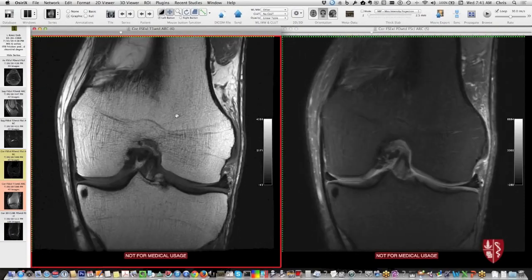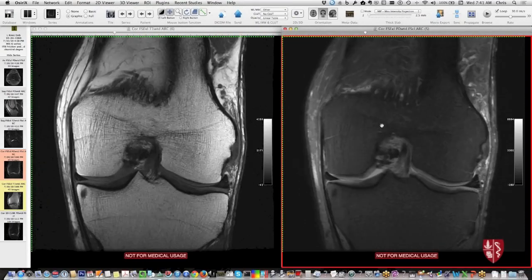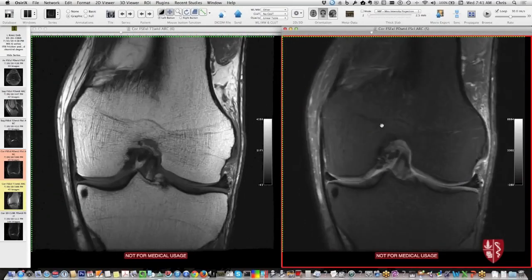You want to then look at the bone marrow, and mainly what I mean by that is, is there any bone marrow edema, contusions, tumor, fracture, things like that. And here, it's pretty normal. There's just little tiny linear structures that are just vessels. There's no abnormal bright signal to be bone marrow edema.